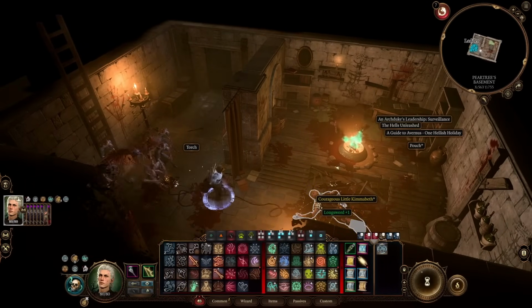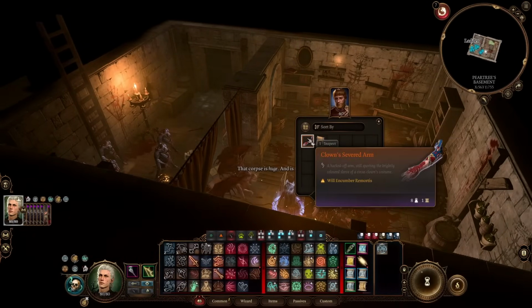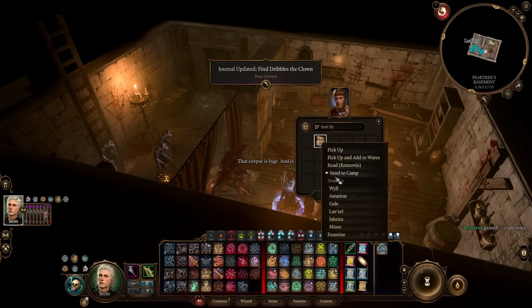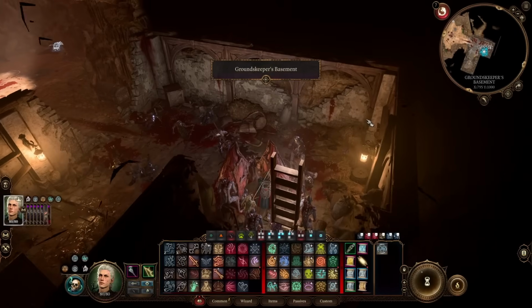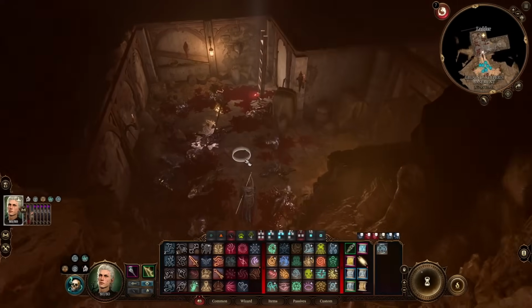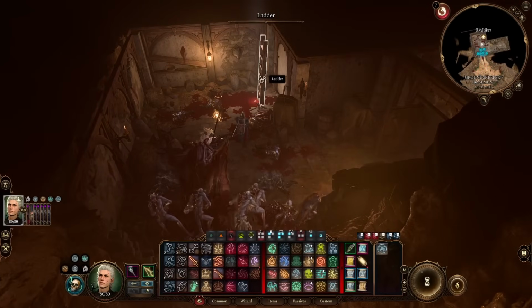Another step forward. That corpse is huge. And is that a burning heart? And then this is actually a notable location, just southwest of the Sorcerous Sundries teleporter. This room down here is really good for necromancers. There's a lot of fresh bodies that don't disappear when you take a long rest. Make sure to note it, as you can see here.